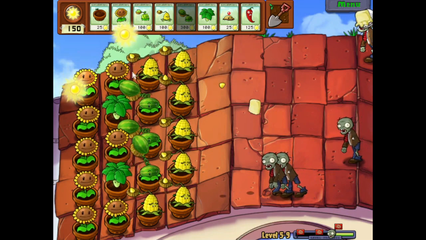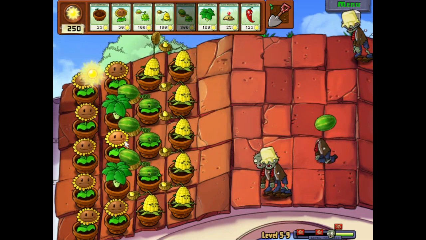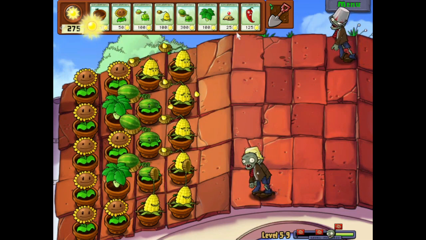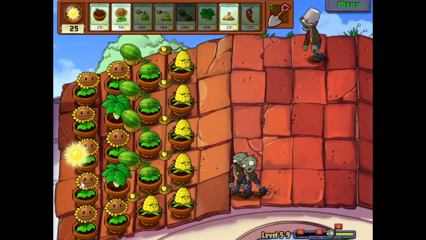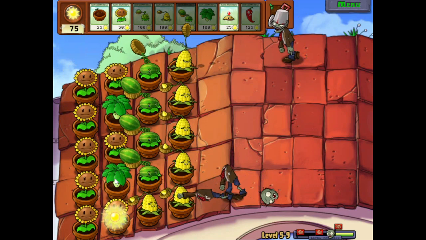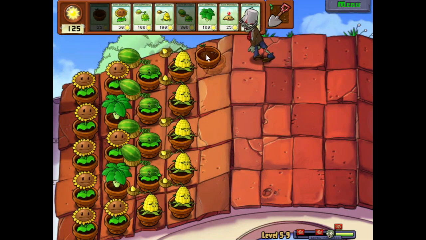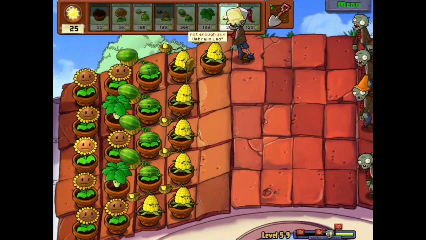Hello, Buckethead Zombie. You appear to be busted up nicely. Just a little bit more sun and we can make another melon pult. Let's do that to stop this zombie up here. Since it's got a lot of health. Come on. Just a little bit more. Please. Slow it down. Thank you.